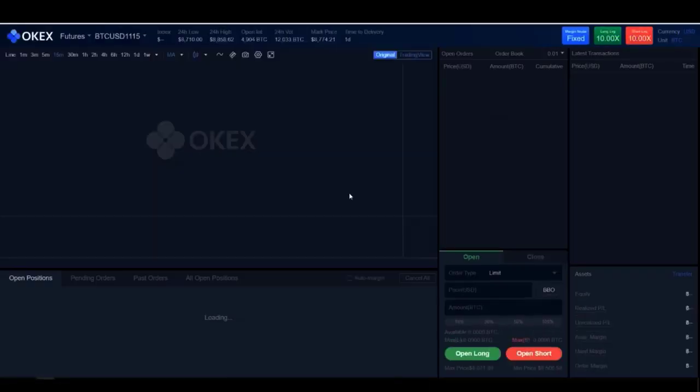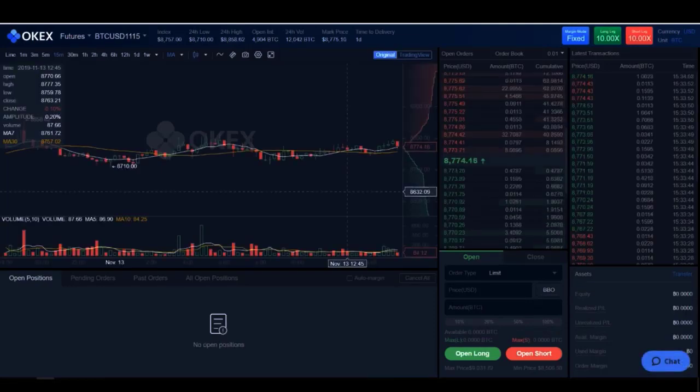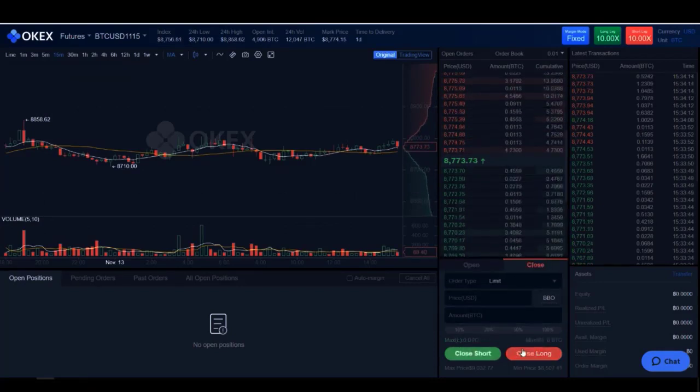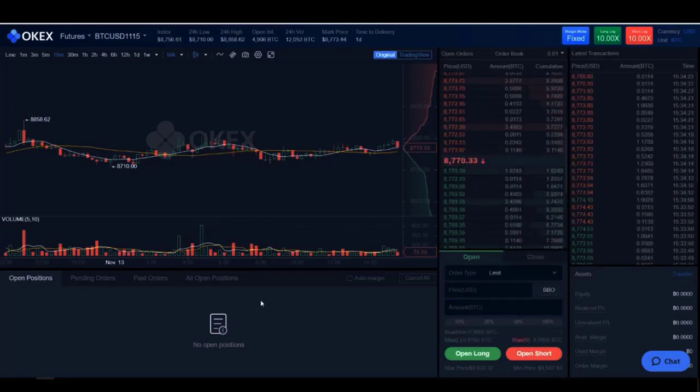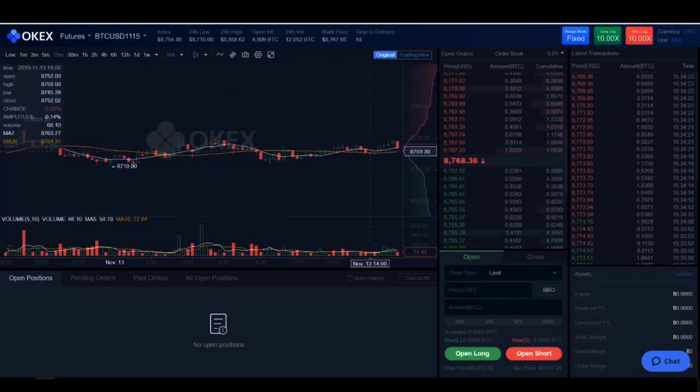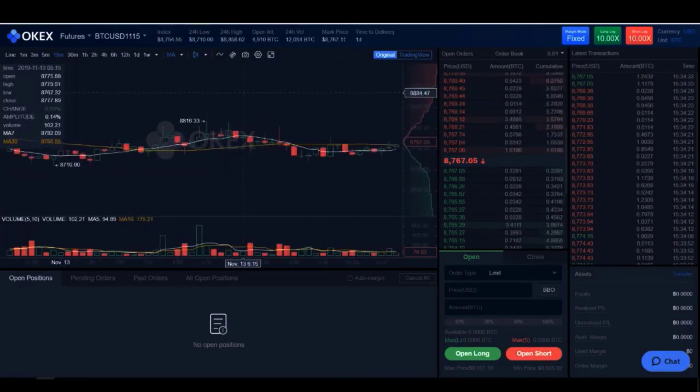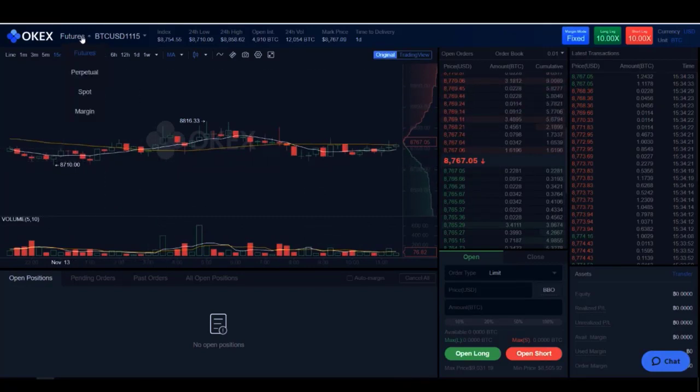And then we could also go to the full screen chart, which again would bring us to the chart with a little more information. And as you can see, we can open a short, open a long, and of course close a short and close a long as well. So again, guys, I will be going into more detail as to what all of this down here means, what opening long and short means in my in-depth tutorial video coming out very soon. And that's that. This is the futures exchange for OKex.com.